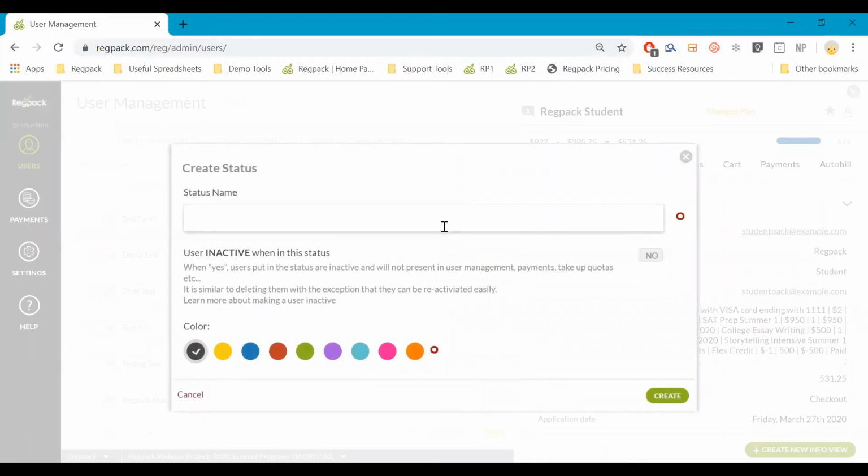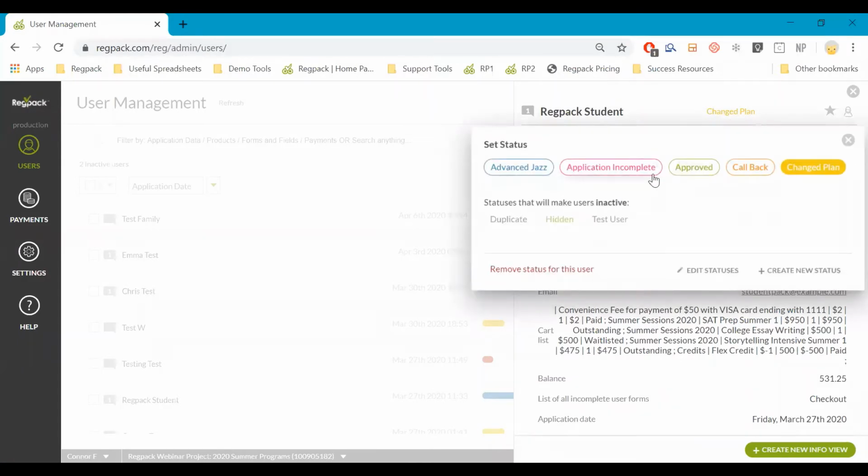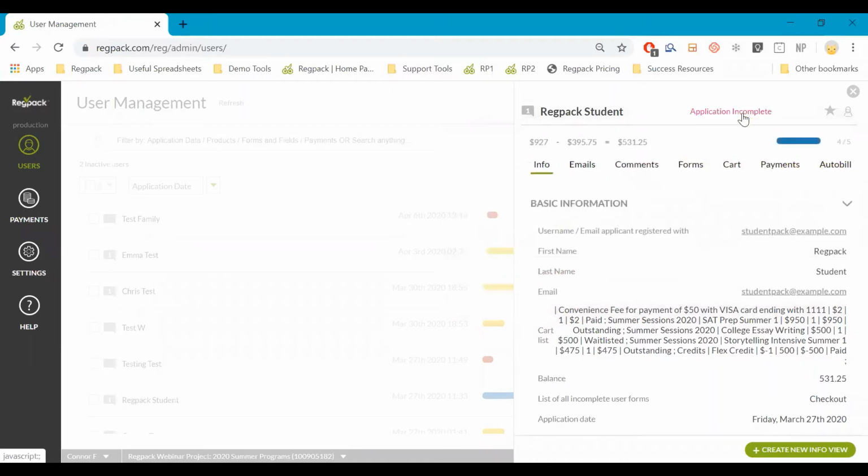But if you're just creating a status, at its core, that's just a label that you're setting up. You just create your name, you pick a color, you're good to go. You only check this off if you want that to archive or get rid of the record in terms of your active reporting. Some of the examples I have for my active statuses are based on a class that they have, based on a plan that they needed to change in their auto bill, based on if their application is approved or if they are missing information. So a status, you can use this for your reporting, but you can also use that as a condition to trigger an email or other actions like forms and products as well.